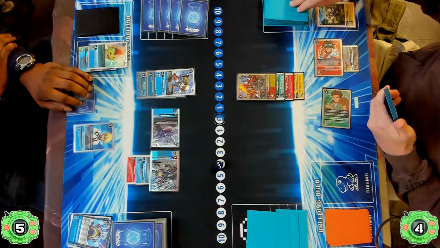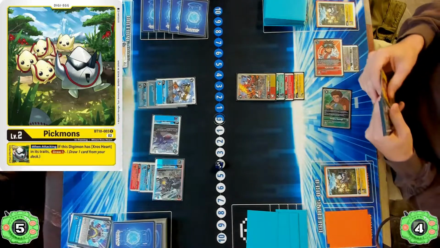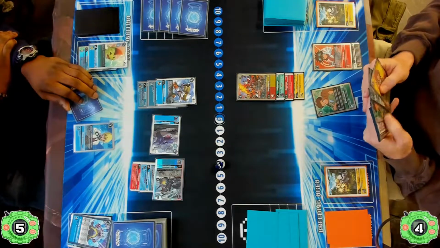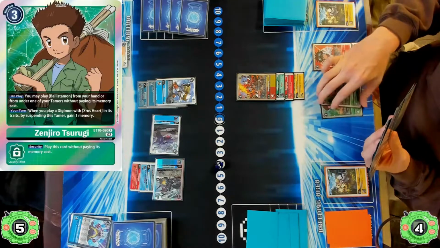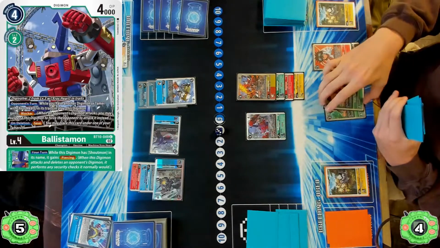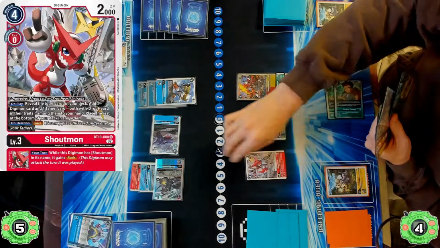And then we see the Kuriha being placed in the back row, setting the Shoutmon player to 4, but right now they're not able to attack with their strong Digimon on the field, so this leaves 3 Digimon over on the Blue Flare player side of the field, and we do see a Zenjiro being played. This is going to allow a Ballistamon to be played from hand. That's going to get them 2 memory, so setting them back at 3 and getting them a blocker.